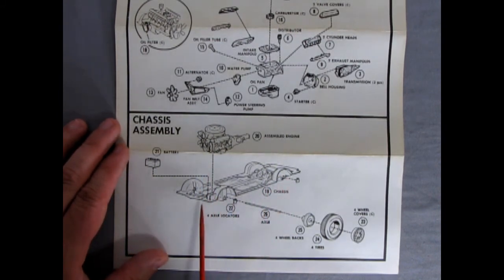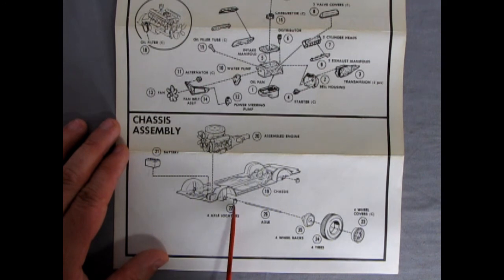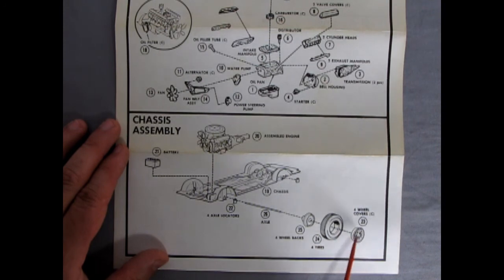Our chassis pan popping in has these four axle location pins. If you wanted to you could raise these by drilling a hole in the bottom. I can't really lower it any further. We've got our wheel covers which unfortunately are not this style. Or maybe that's fortunate, I don't know.